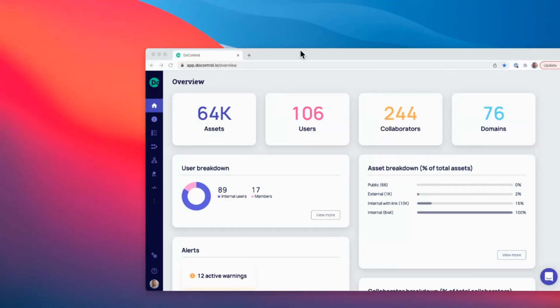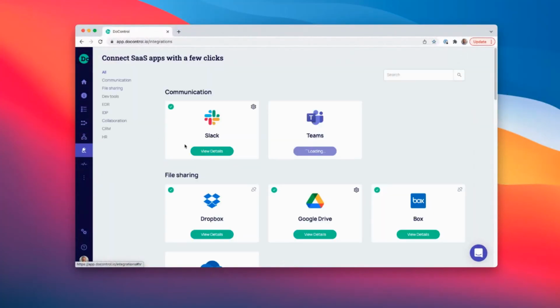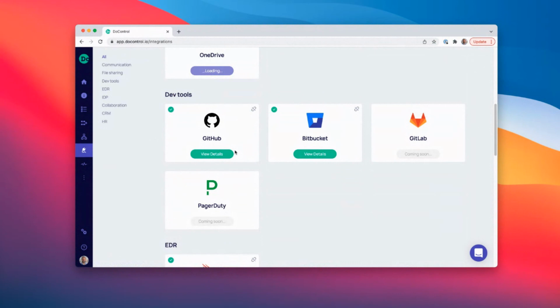Sure. I can take that one. So actually, let me just do a quick screen share here. Lewis spent a minute covering this. If we go over to the integration section, we've prioritized all the critical SaaS applications that our customers are leveraging. We've started with the most obvious ones across Google and Microsoft, but also different collaboration tools, communication tools, CRM, HR.